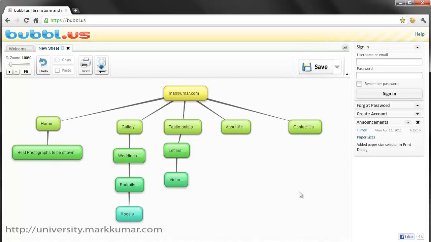So think about all those buckets and think about what kind of content or information you want your potential clients to see when they go to those pages. With that said, in the next video, we'll be looking at how we can take those buckets and start to use them in creating a website for you.